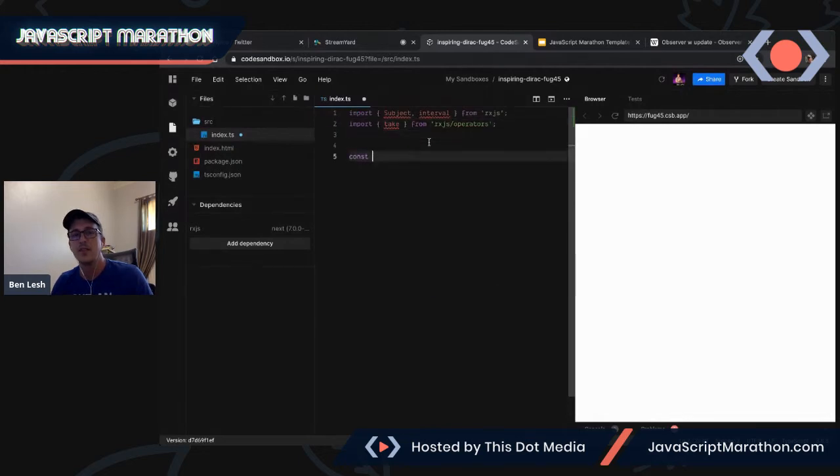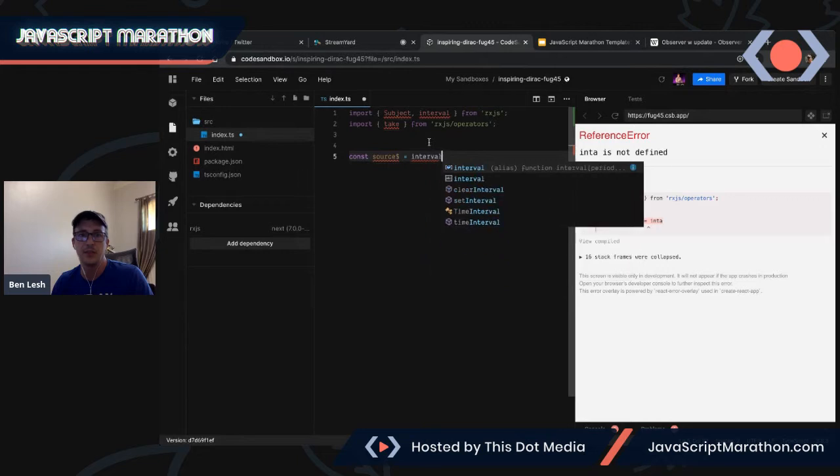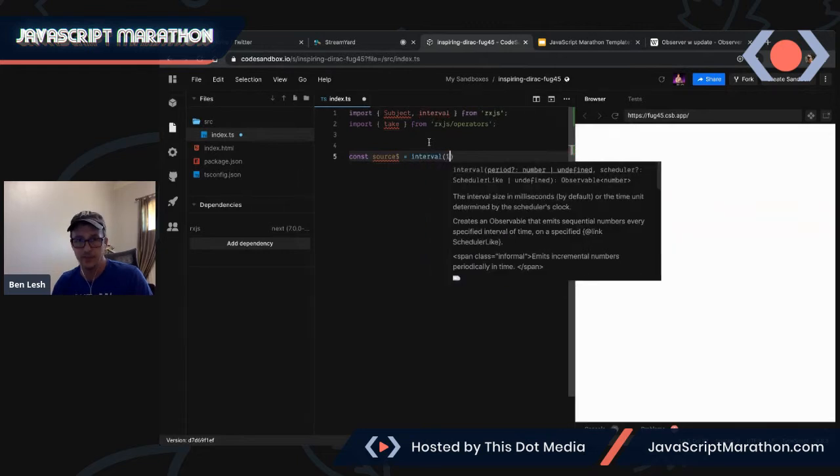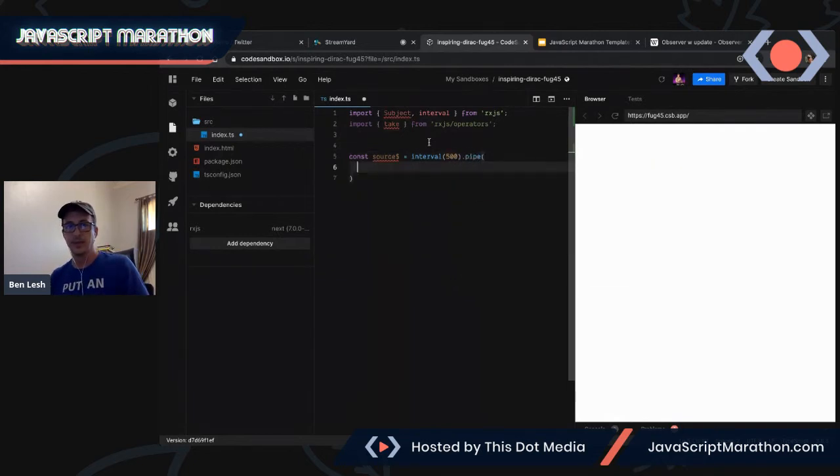I have this observable source, which is just an interval that counts from 0 to infinity to start with, firing once every half a second, let's say. And we only want to take 10 values of it. So this is values 0 through 9.